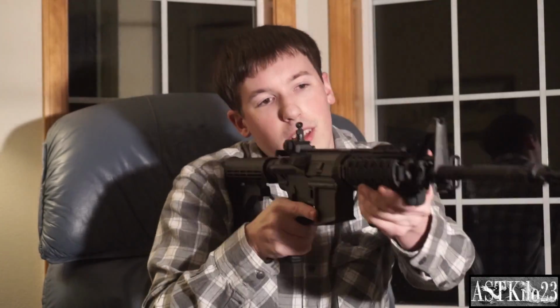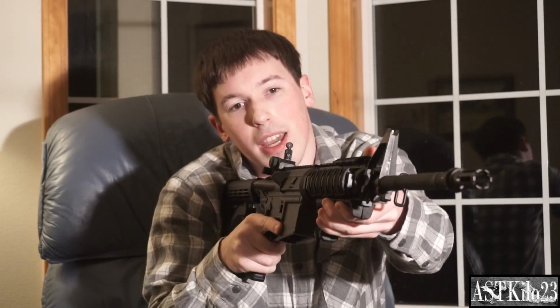And I love the feel of this. It really replicates my Colt AR-15 very well, and I'm quite happy with it. I'm very excited to use this on the field, so hopefully you'll see me with this out on the field. And if you do, you'll know, oh, hey, that's just like his real Colt. And if you ask, you're welcome to try it. I haven't taken it out a whole lot, so I don't know what its capabilities are yet. I'm not expecting amazing results. Probably 200 feet with 0.25s or 0.3s, about 400 FPS, and it sounds pretty good. So I'm pretty happy with it.